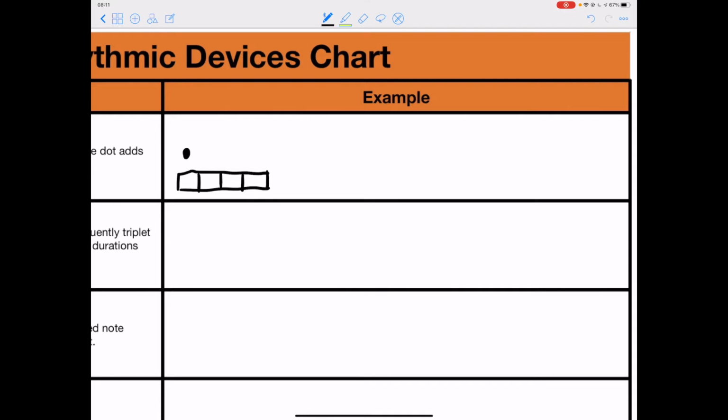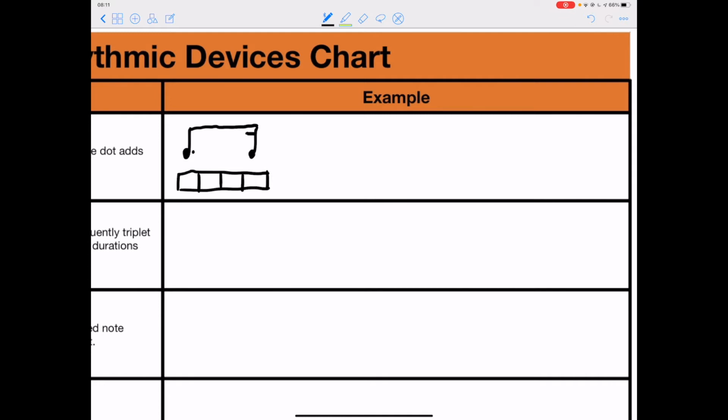If I draw, this is going to be a dotted quaver. I haven't quite finished it yet. You've got to remember when you're writing these dotted rhythms, there's always two parts to it. There's the bit with a dot on it, and you notice the dot comes after the note. And then there's another part to it that's always a shorter note that makes the value up to either one beat or two beats, as we'll see as we go along. So this is an example of a dotted rhythm. So I've got a dotted quaver and a semiquaver.